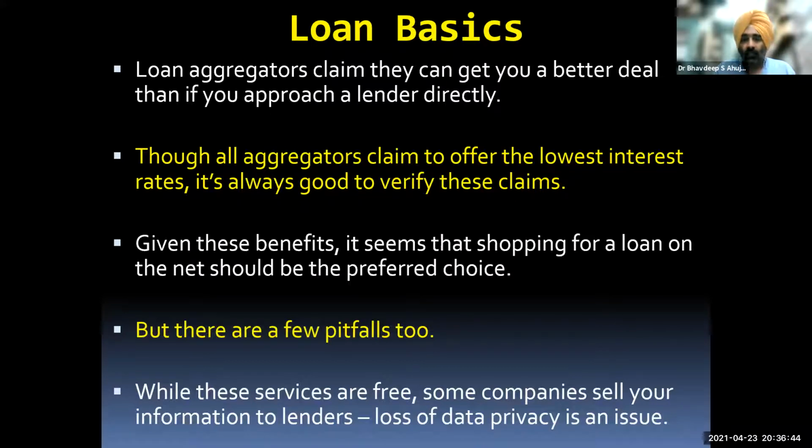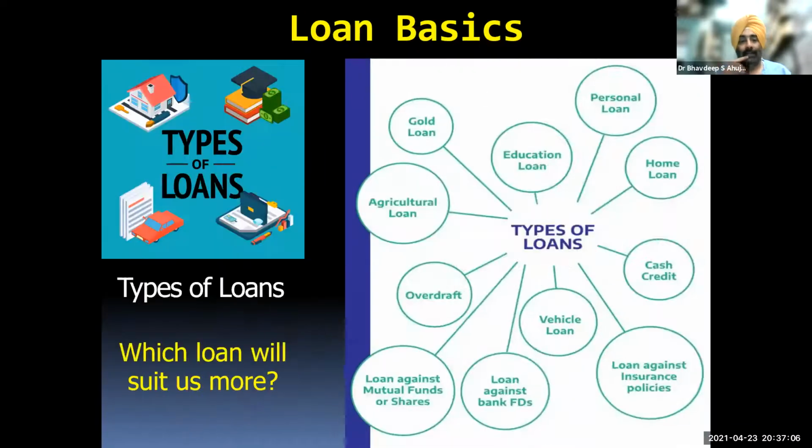So there are a few pitfalls also. Services are free, but your data privacy is always an issue. We always wonder, यार मेरा बैंक को नंबर किसने दिया, मेरे को मैसेज क्यों आता है, मेरे को कॉल क्यों आते हैं. All of us get it. That is the reason they will harass you, or carpet bomb you with offers many times. So this was the basics about the loans.